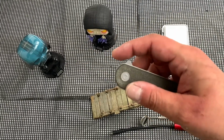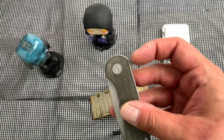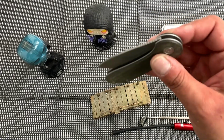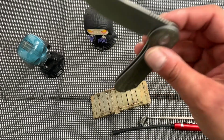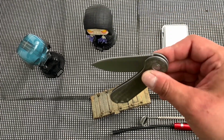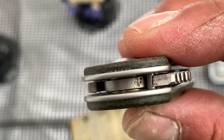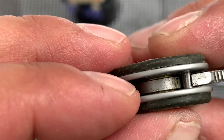Flipper tab action. The flipper tab is either right at or above the pivot, so it's got great action. It's not quite drop shutty. It needs a little help. Maybe mine needs to be cleaned out a little bit because I have been using it quite a bit. It runs on, let me see if I can show you. Oh, look how dirty that is. It runs on phosphor bronze.